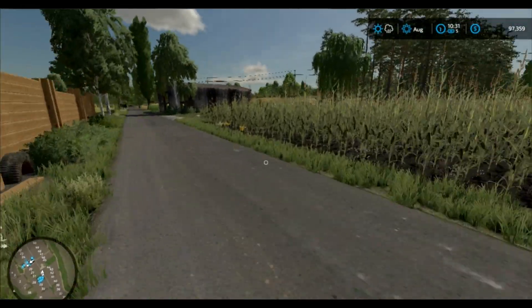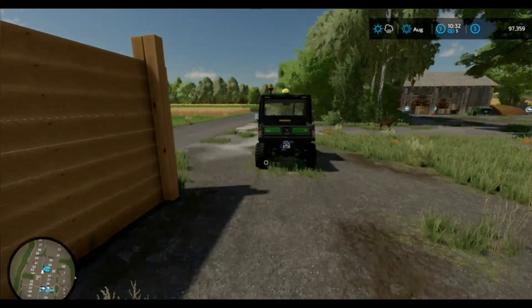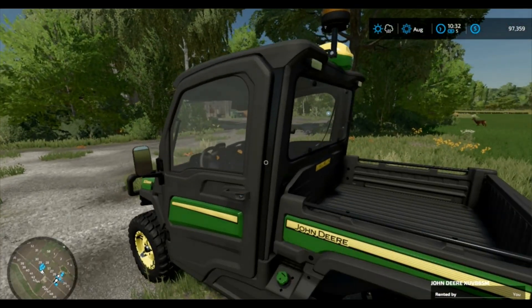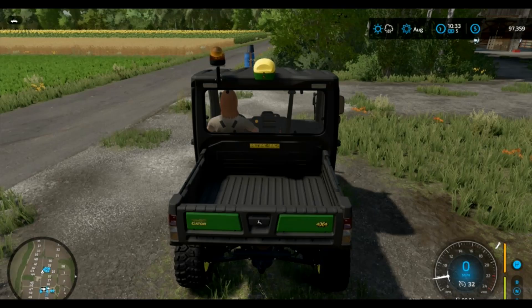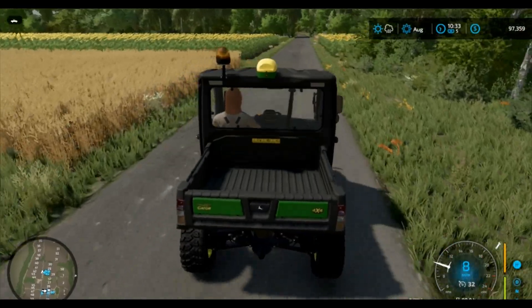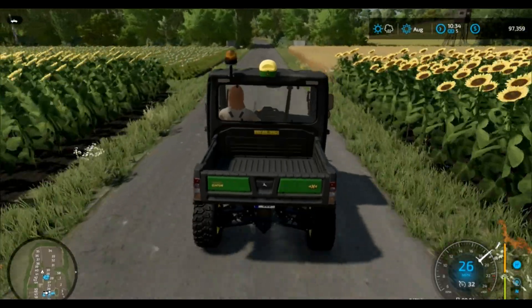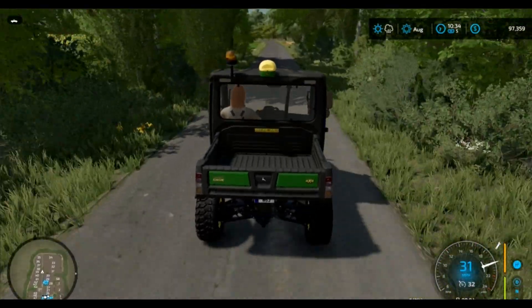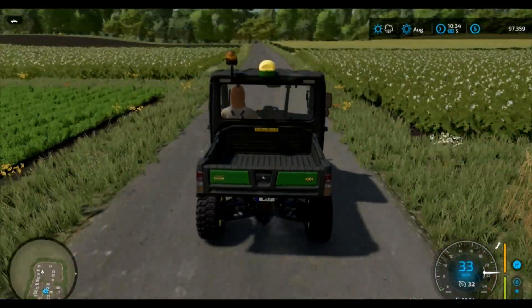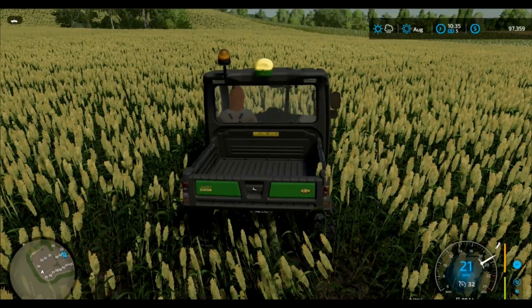I don't know if we've seen all the map. I'll get back in the John Deere. Is it a Deere in the sky? I think so. And we're just going to quickly go around here while I breathe, because it's very hard. And some of you might think I'm crazy because I didn't call the police. But I didn't feel comfortable doing it — there's been a lot of corrupt officers, y'all. And I don't trust anyone. I'm very hard at trusting cops like that. I guess we've seen all the map.